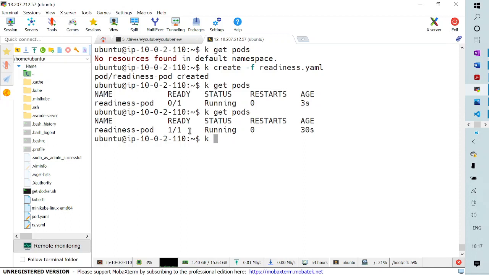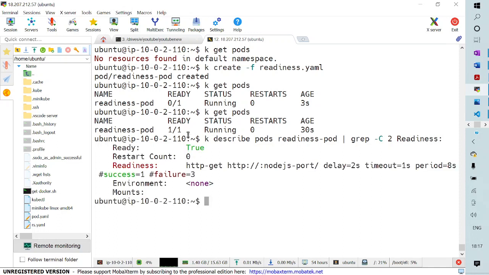So what I really want to do is describe pods, I would say readiness pod, and grep -C 2, and here I will be giving readiness.